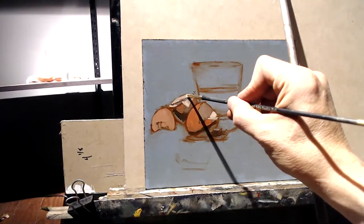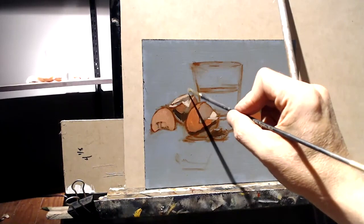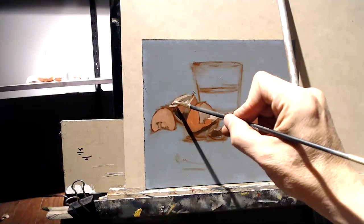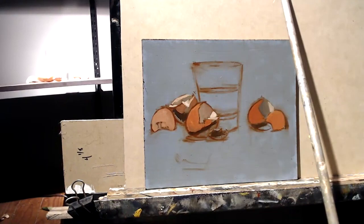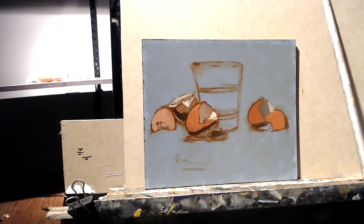Alla prima especially, but even a lot of still lives, I wouldn't do that preliminary work just because, I don't know, for one, I can do a lot of problem solving on the painting itself. And for two, I kind of like to have the painting open to suggestion. All right, so none of that is right. None of it's obviously wrong. But it's still put in and left behind for right now.